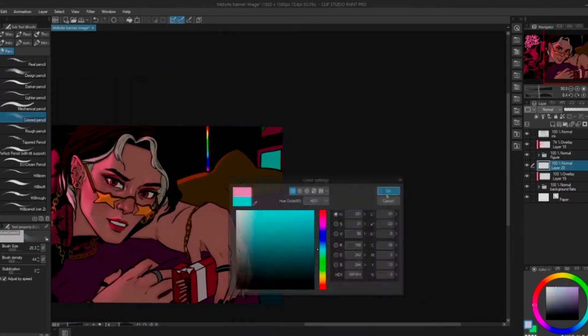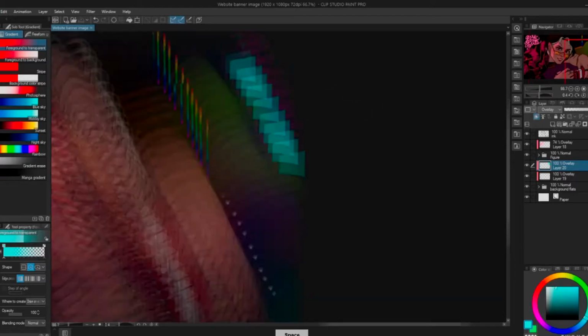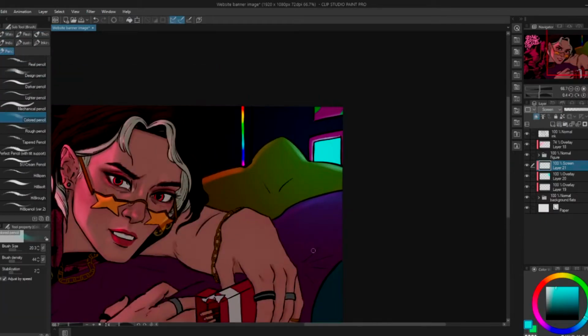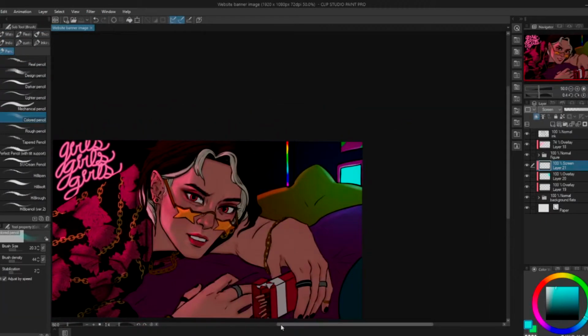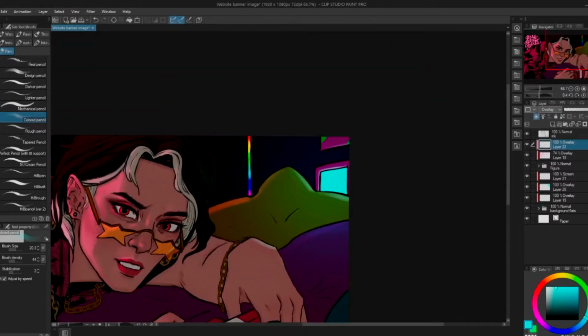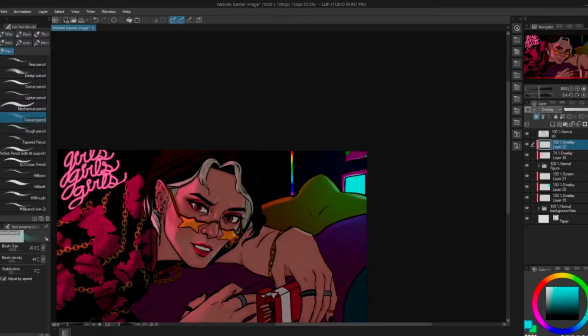I don't like the soft blending and gradient tool use that I was relying on a lot in my art. There's nothing wrong with that. I think it's a great style for anybody, but it wasn't me. It wasn't my personal favorite way to color.